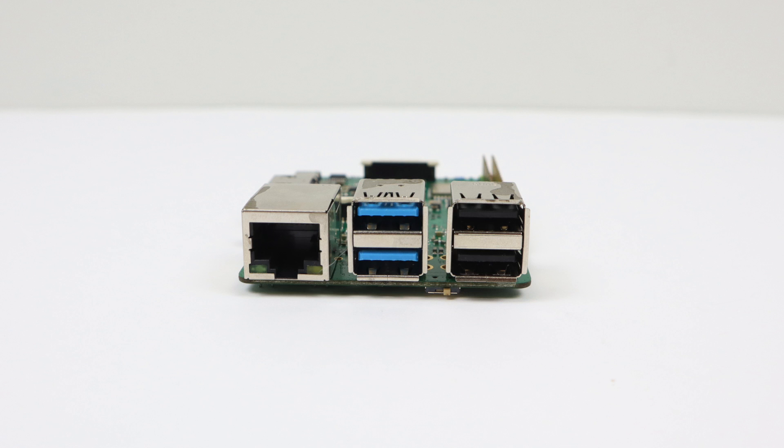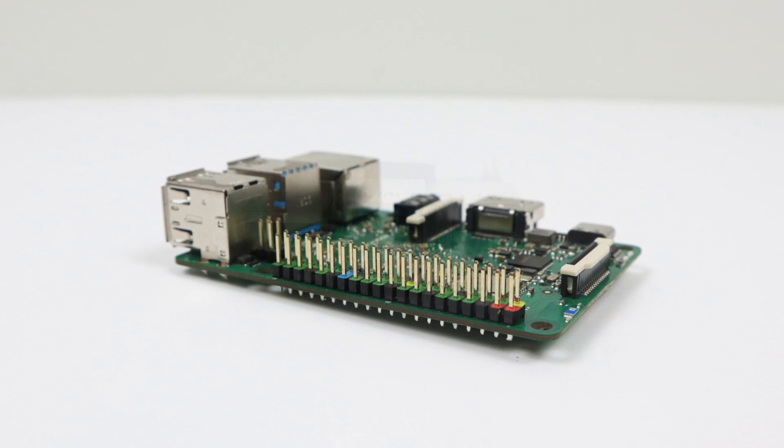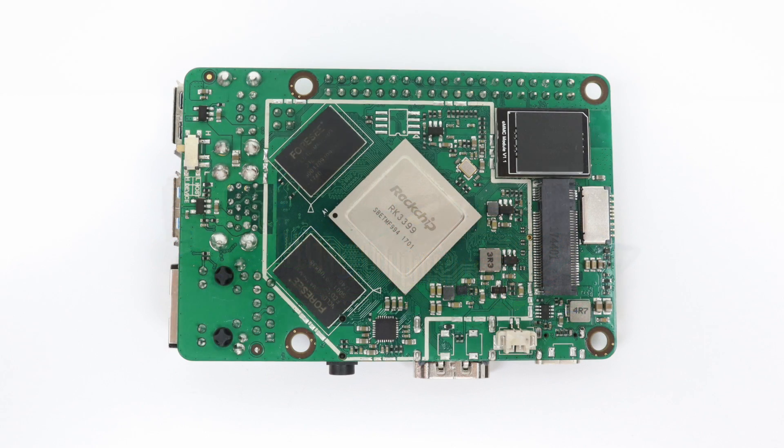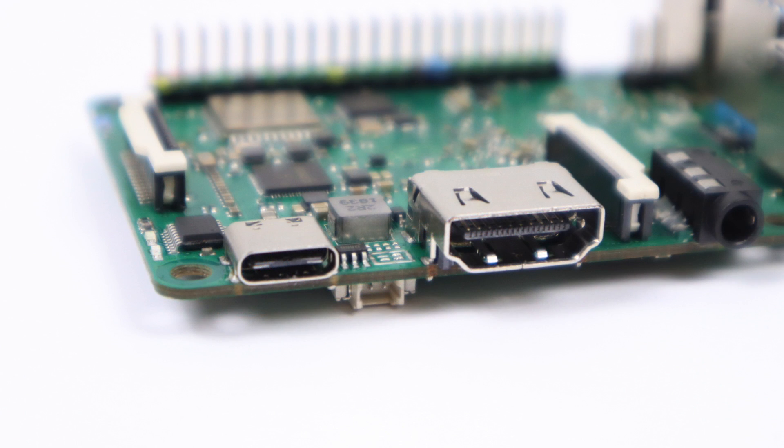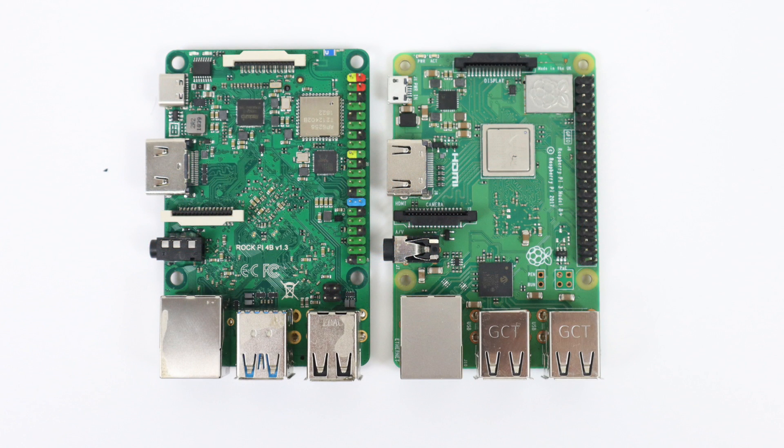A lot of manufacturers have been releasing boards with the same CPU, the Rockchip RK3399. On paper these CPUs should be pretty powerful, but I have yet to see somebody come out with really good software that supports everything this chip is capable of. The closest thing we have right now is Android. I know a lot of people get these single board computers to run a Linux desktop, but I have nine of these RK3399 boards and have not had a great experience with any of them running a Linux desktop. If you want to run a headless Linux server, it's going to work fine, but there's no desktop acceleration, no easy YouTube acceleration — it's been a mess.